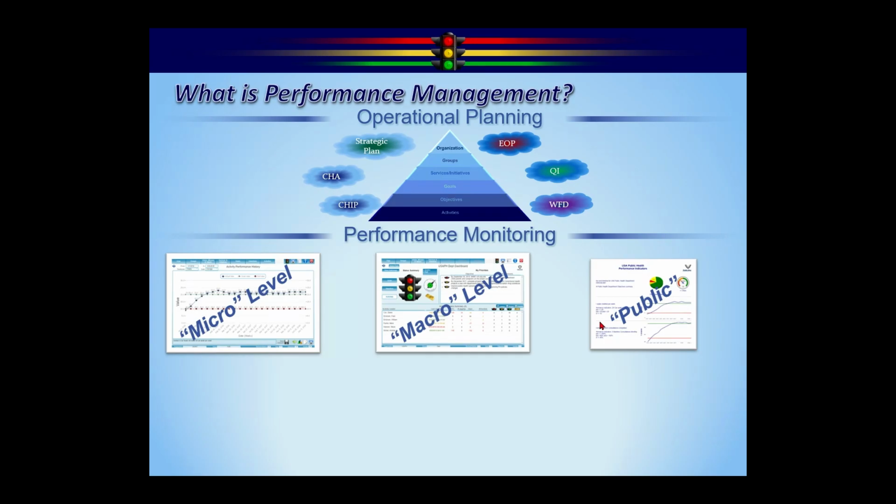First thing we'll talk about is the macro level of the dashboard, which is up at the group level in the pyramid. Then we're going to talk about the micro level, which is down at the objective and activity level in the pyramid. So it's the nitty gritty things that are going on that could potentially affect the macro level. Then we're going to talk about reports, and we're going to talk about four of the reports in the system because the other reports are related to the three-dimensional planning, which we haven't got through yet. And then we're going to talk about VMSG Public, and we'll actually build a VMSG Public web page out of the tobacco plan on your account here.